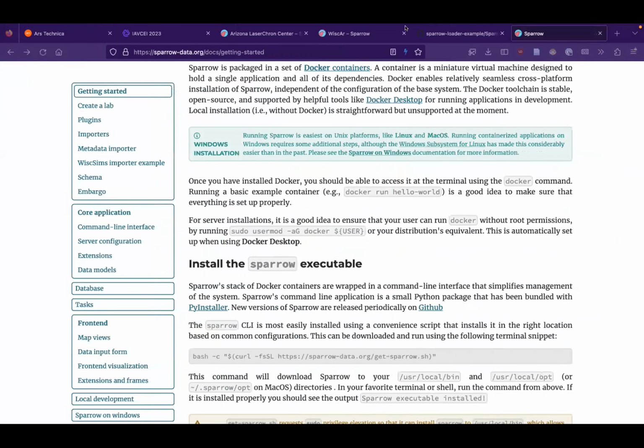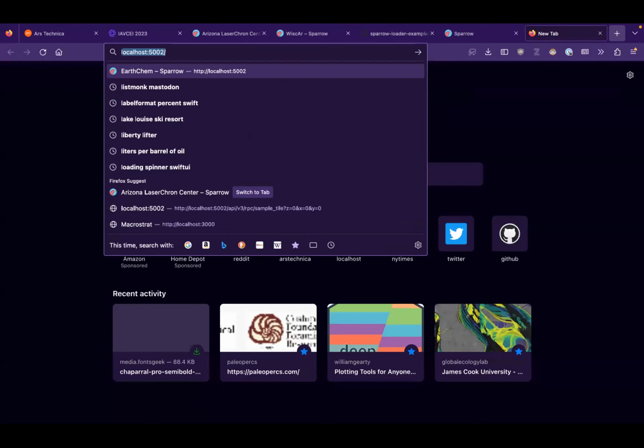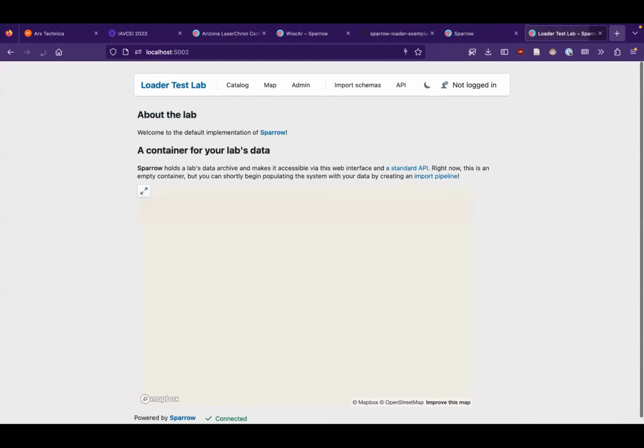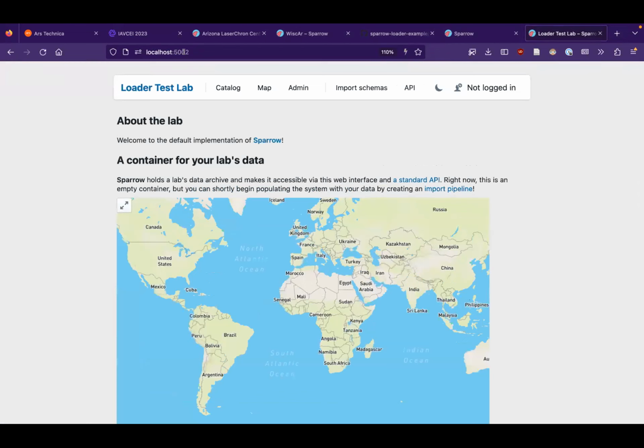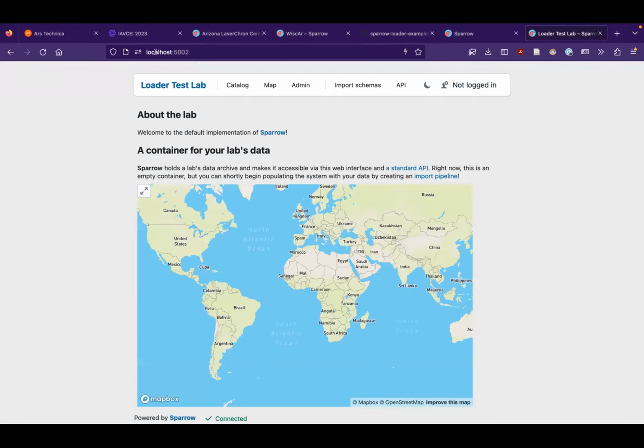So then the question is, what does that look like now that we've booted that up? I am going to go now to this localhost website, which is just a mnemonic for running something on your computer locally. And so now we have an instance of Sparrow Test Lab with a website on our computer.